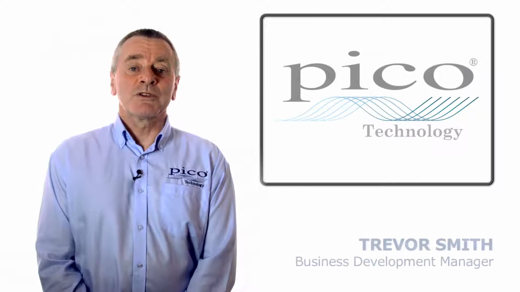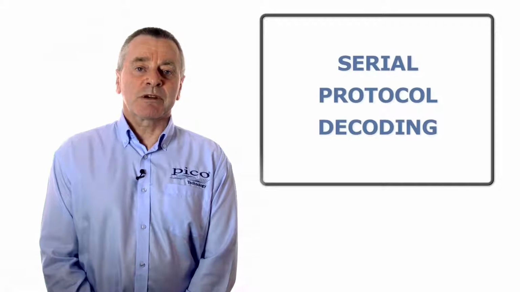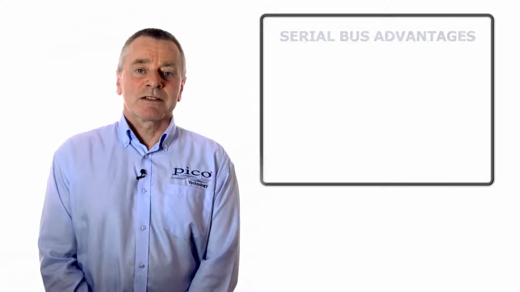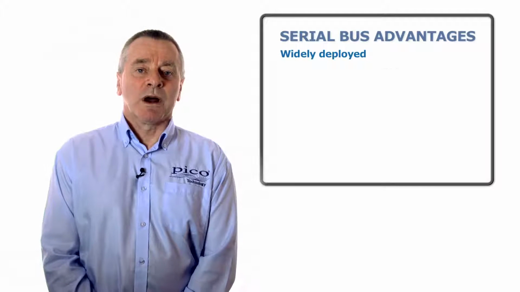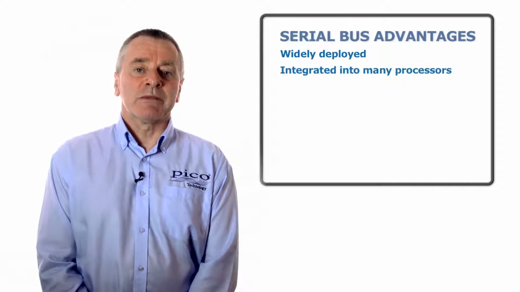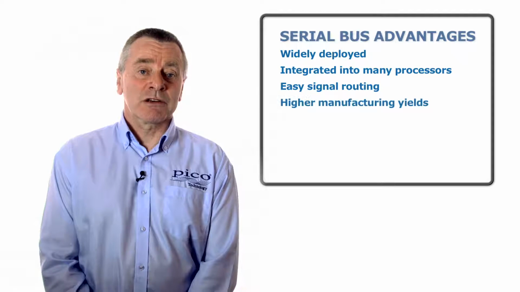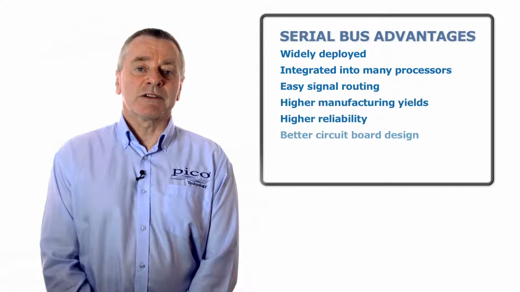Serial lines have been used for long-distance communications for many years, but today module to module and chip to chip communication using serial interfaces is commonplace. Standard interfaces like I2C, SPI, one-wire and USB are widely implemented on microprocessors, FPGAs, analog to digital and digital to analog converters, sensors and memory devices.